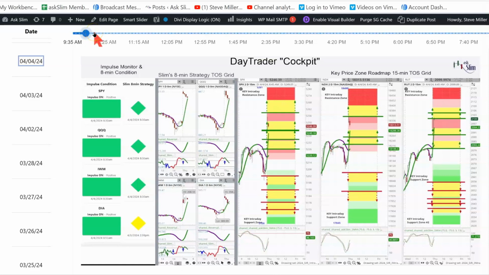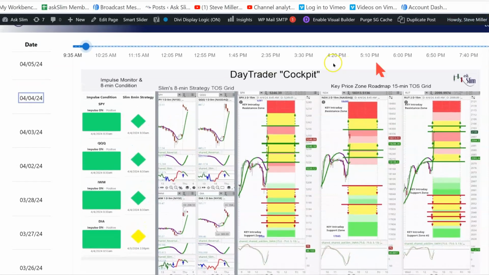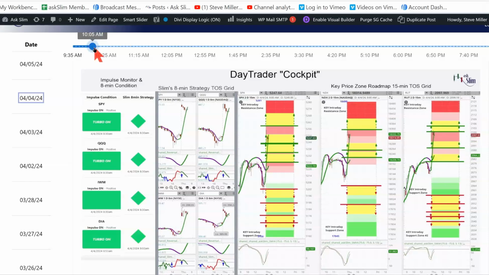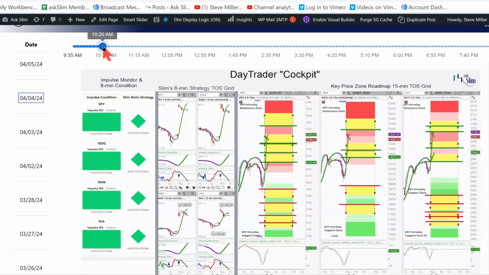So here you could see everything is green. Let me just get so I could see the time on here. Everything is green. It's at 9:55 a.m. at this point, and the market is still looking like it's in decent shape as it keeps moving upwards. And you can see the buying coming in here as turbo goes on at 10:05 a.m. Remember, the markets tend to attract buyers in the morning when they're strong because people don't want to miss the big upside moves. So sometimes you'll get the turbo coming on as some extra energy, extra buying comes in, and that's what you see going on here.